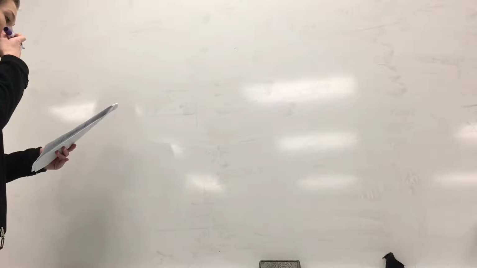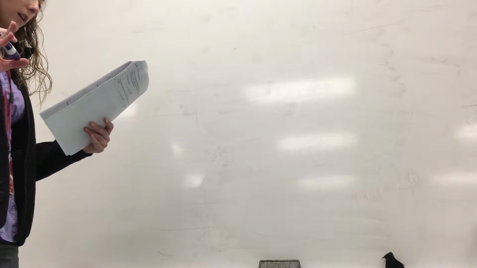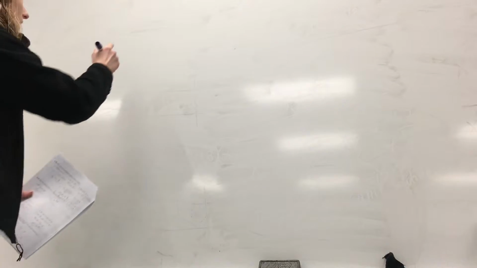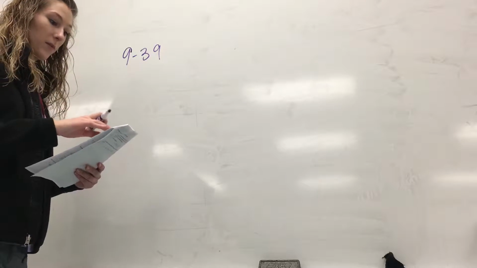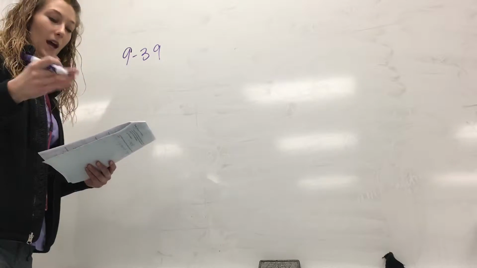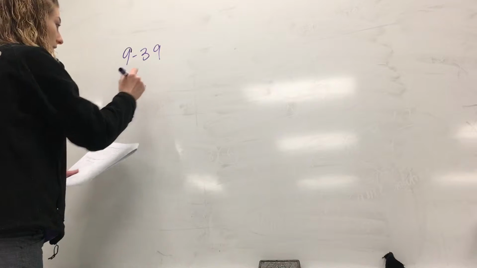So I'm just going to tell you, for all of the ones in 39, I would recommend doing the quadratic formula because a lot of them are decimals. You don't have to do that, but I would recommend that. So I'm going to get you set up for this. Hopefully that'll help.